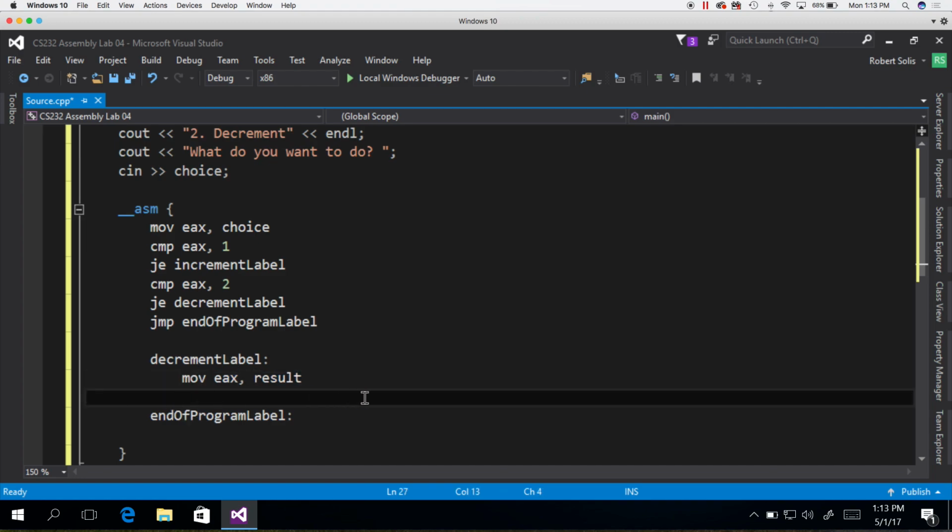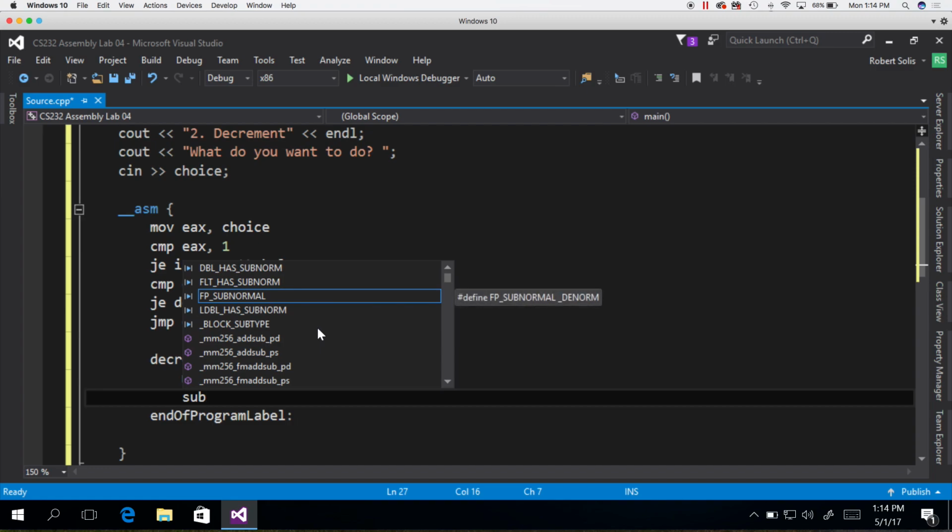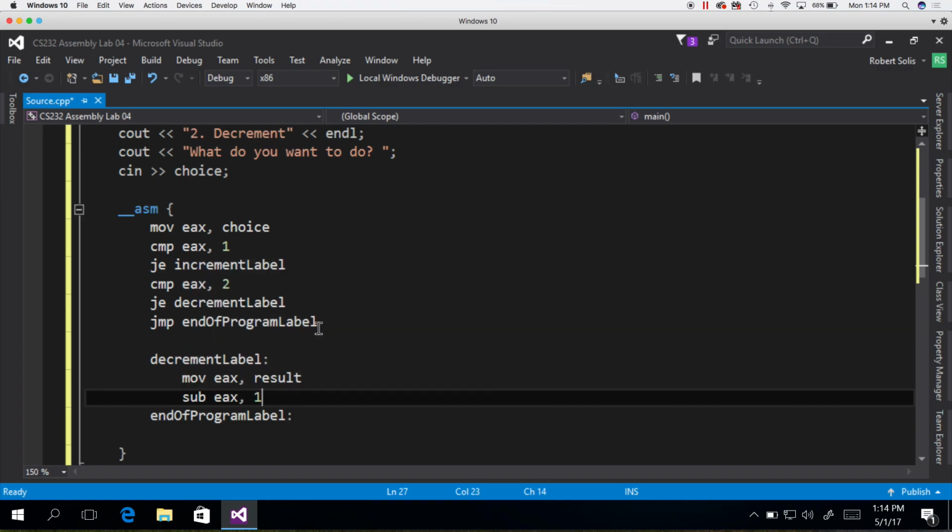You know what the EAX register is like, and the same thing with the EBX and ECX and the EDX. They're like playgrounds or sandboxes, and I get to do stuff with them, and I get to manipulate them, and I can also see what's in those sandboxes. That's how you can think of it. All right, in this case now, what do I want to do if I'm going to decrement? Then I want to sub. Sub is a mnemonic for subtract by, in this case 1. Subtract by 2, subtract by 3. Well, in this case, if I'm decrementing, I want to subtract by 1.